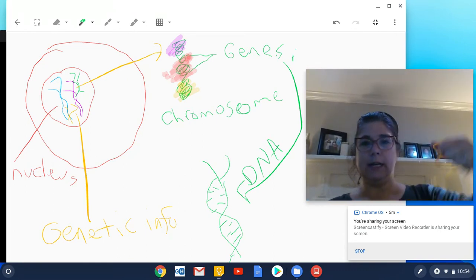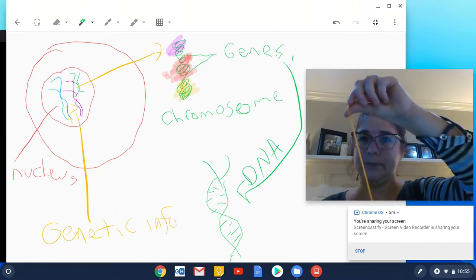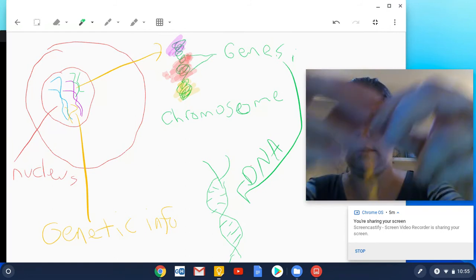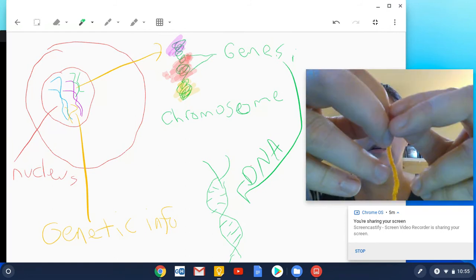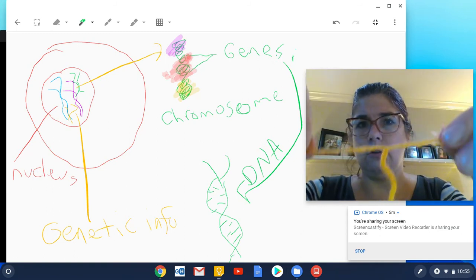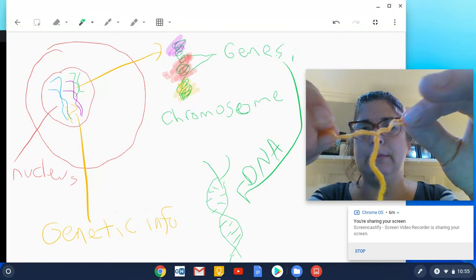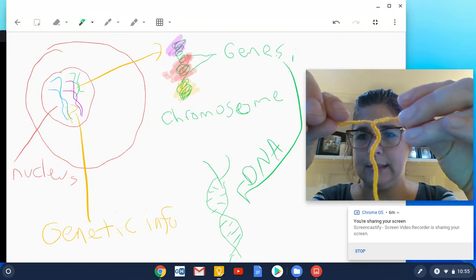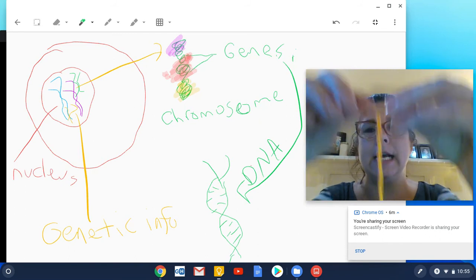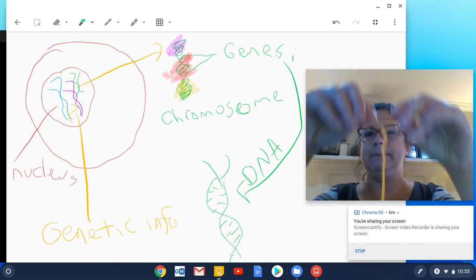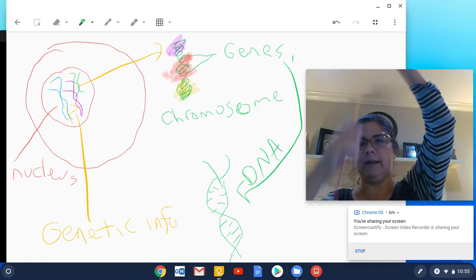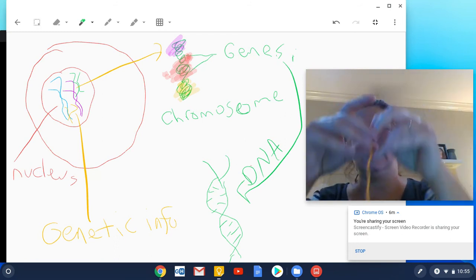So here is a piece of yarn, okay? So this yarn, if you look, and I'll try to get it as close as I can, okay? I am double-stranded. I am DNA. So hopefully you can see that I am double-stranded, okay? It's just two strands that are wrapped up together, okay? So this whole strand of yarn we can think of as a big, long, stringy DNA piece, okay? It's double helix, which we'll get into in biology, but if you can just think of the yarn as a big, long strand of DNA, that's awesome.